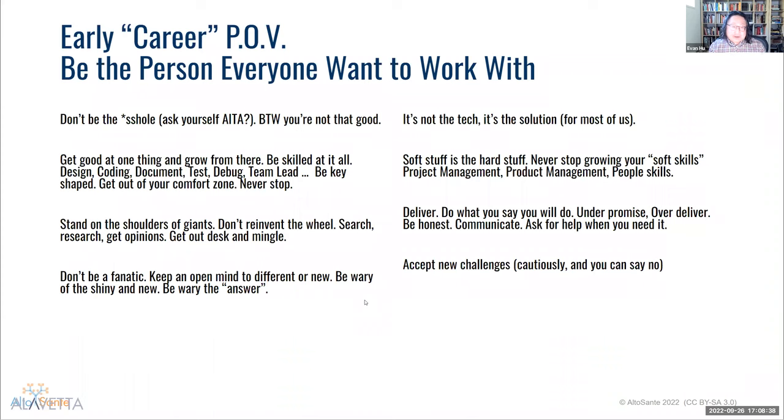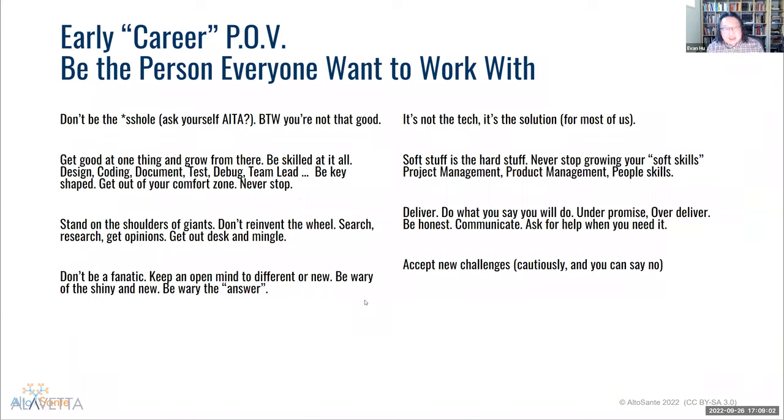You guys are earning your career and grow from there, okay? But you got to be skilled at it all, it's my opinion. As a software developer, you got to do design, you got to code, you got to document, you got to test, debug, do it all. I remember a lot of people had this attitude. I'm a dev, I'm a coder. I don't do this testing. I don't debug other people's crapola. I don't document, I don't this, I don't that, I'm too good. Well, princess, suck it up, right?